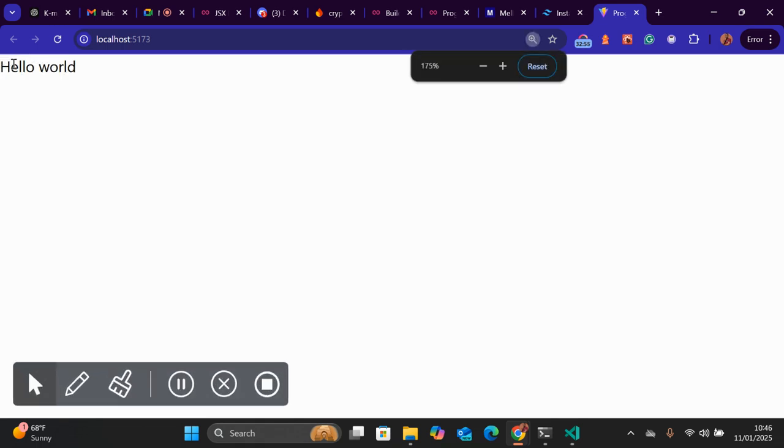We don't need to refresh by ourselves. It will automatically refresh. See, it's right here. That's how React, HTML, JavaScript and Tailwind all combine and work together. That's how it works.